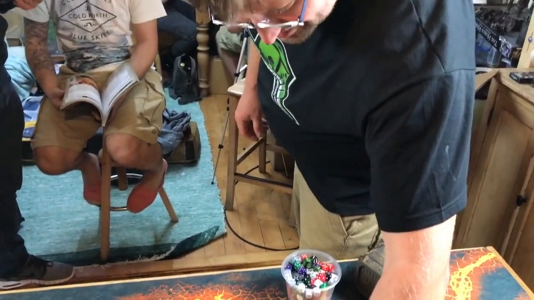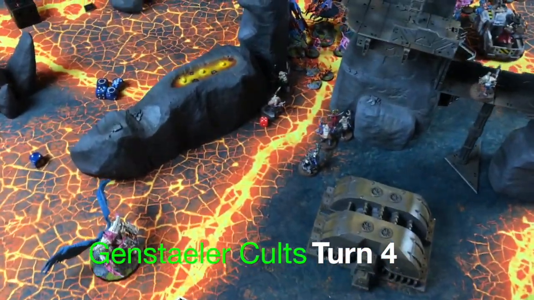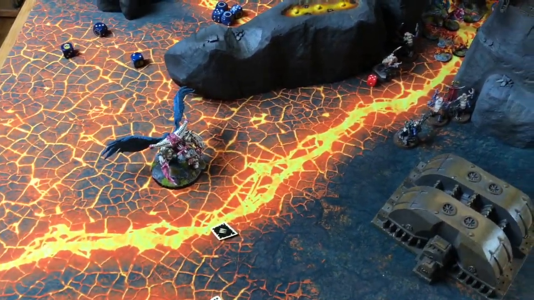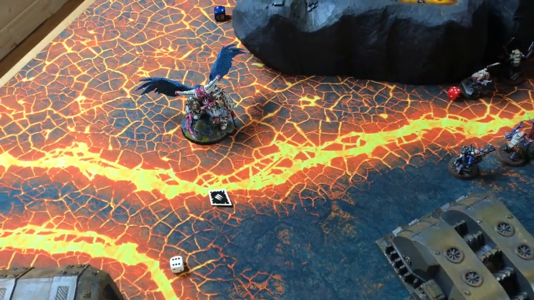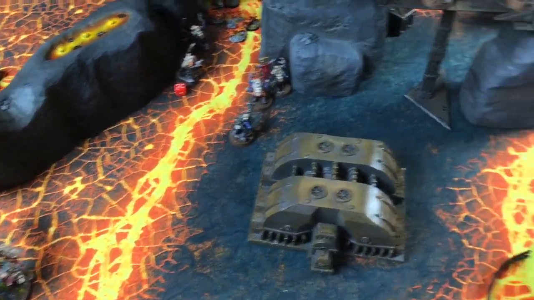How are you feeling at this stage, Darren? I'm feeling very fine. Feeling very confident. Alright. Going into turn 4 for the Genestealer Cult. I feel that Chris has kind of exposed himself there with his little Demon Prince. I believe I could probably get myself in there. Pulled 2 more objective cards.